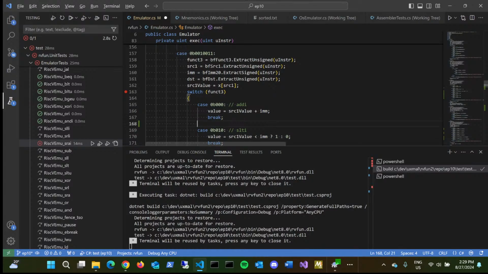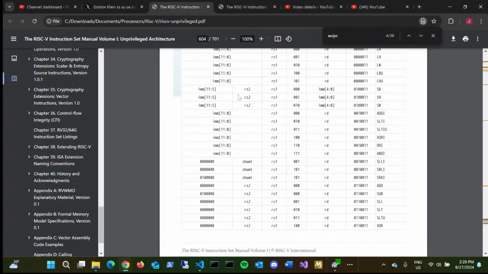All right, so this is something very special for shift. So if the func3 part is 001, then we have to extract the shift amount and then also the func7 part.